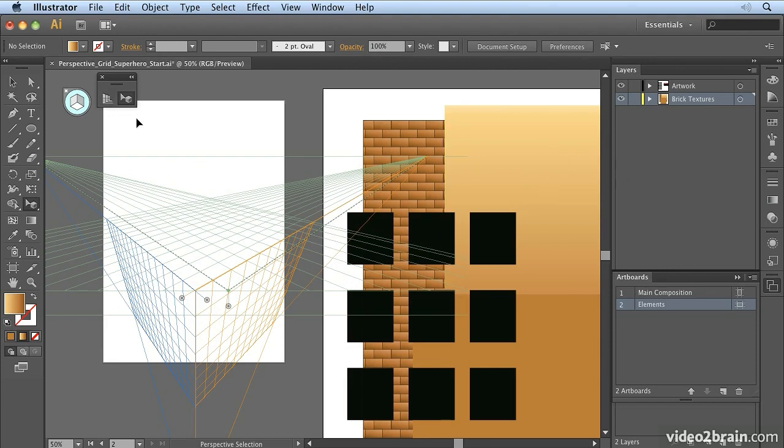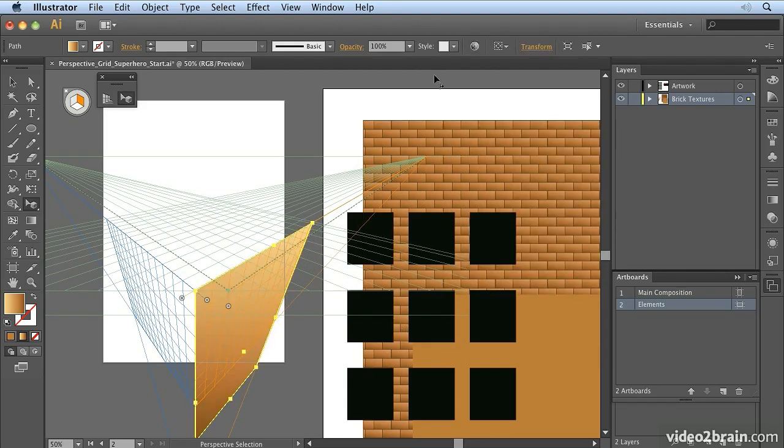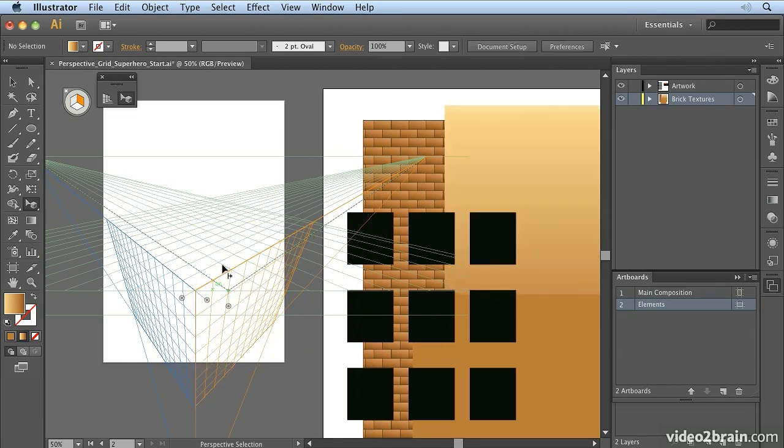So what we're going to do is select the perspective selection tool, and we're going to select this piece of artwork here. Now, if I was just to drag it into my composition, you'll notice nothing's happening. I need to actually select an active grid. So I'm selecting the orange part of the cube as my grid. And now when I hover over this, I get a little arrow indicating the fact that I can now drop that into my perspective grid. Now, the only thing is that gets rid of the artwork, and I need it for this side of the building. So I'm going to undo that.